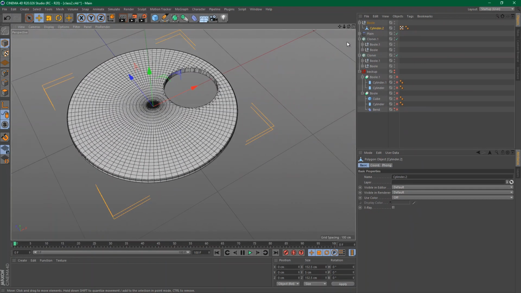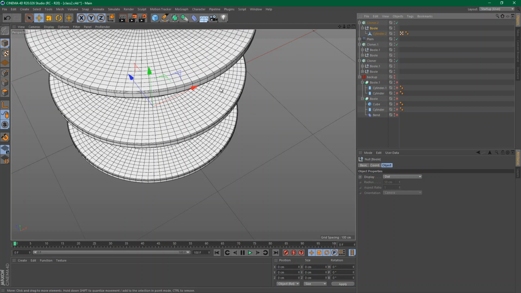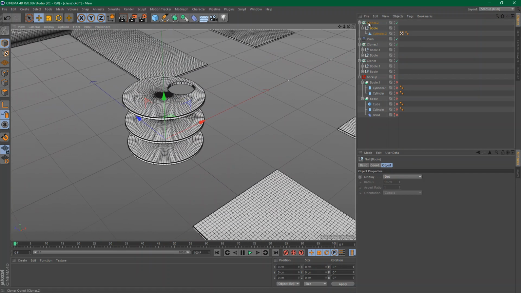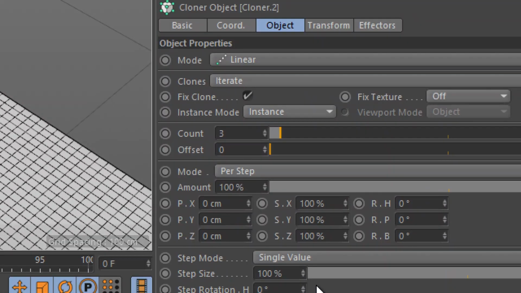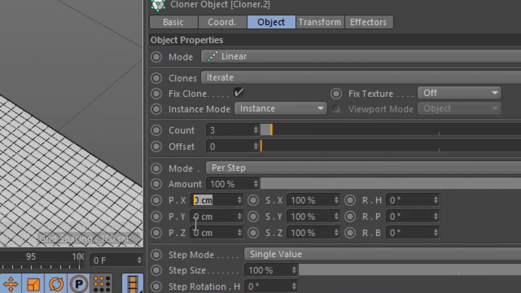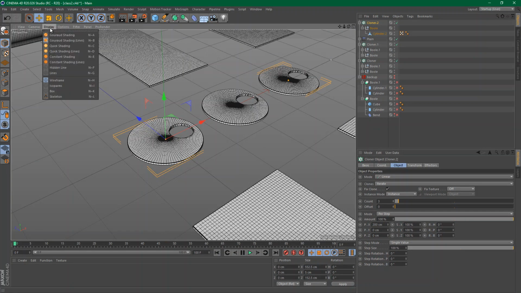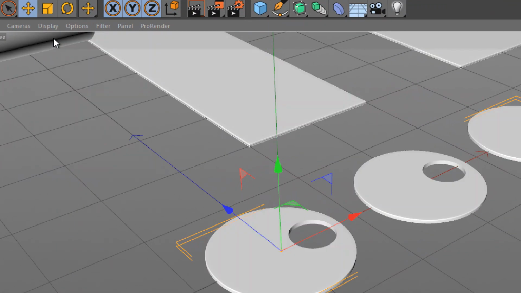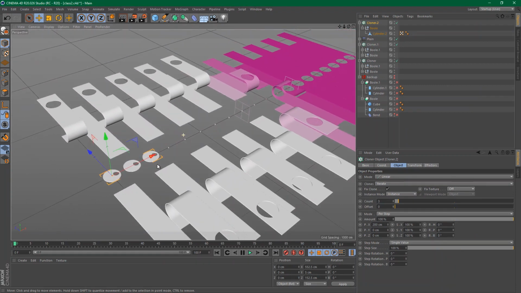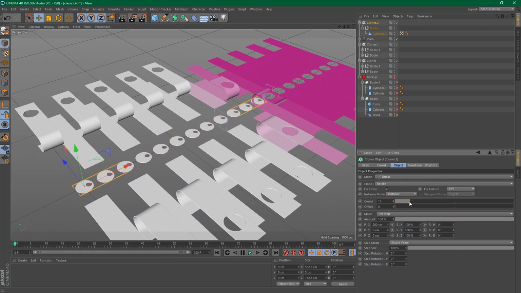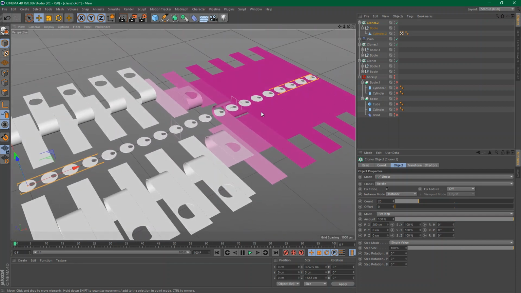Next, we want to clone them. So we go to MoGraph, create a cloner, and drop it into the cloner. We go to the settings of the cloner, change the y-axis to 0, and the x position to 200. We can also go back to our display and change it to garage shading again. Then we increase the count of the clones until we have enough clones that it fills our range here. 20.